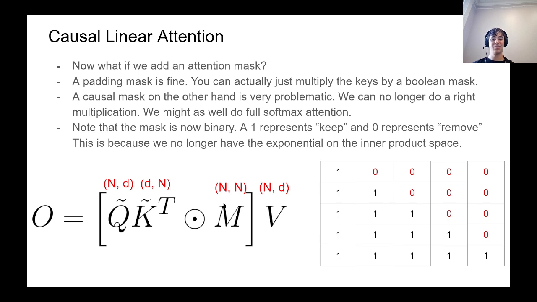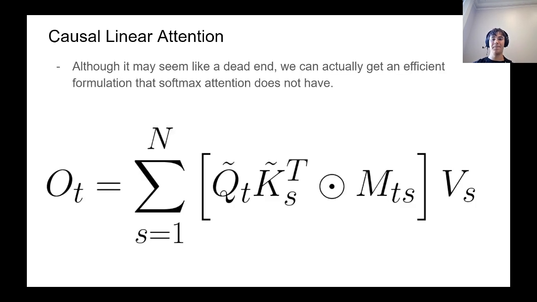So you can't decompose this mask, which means you have to specifically do the qk transpose inner product and then multiply by m. And that sucks because we basically got nowhere, and we have to deal with softmax, and you might as well just use softmax attention at this point. Except there is hope. Is this a dead end? No, it's not. It's not a dead end, or else nobody would use it. If it was a dead end, it would literally be useless. So this is just another way of representing it.